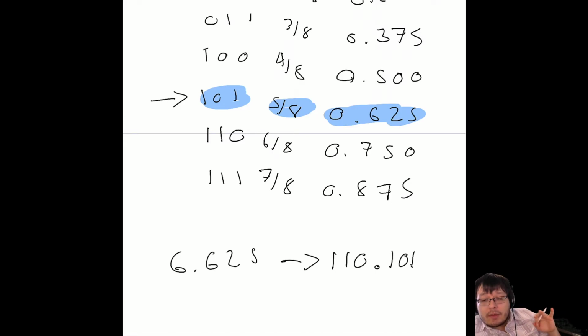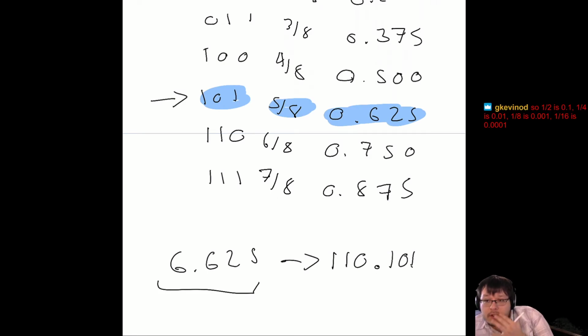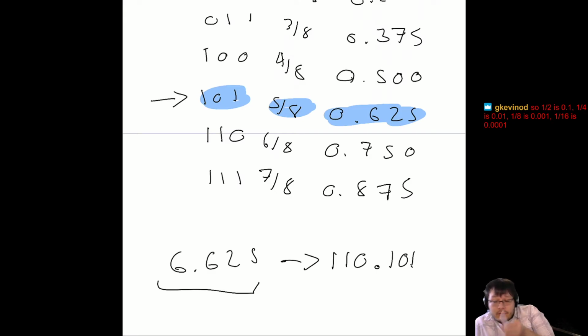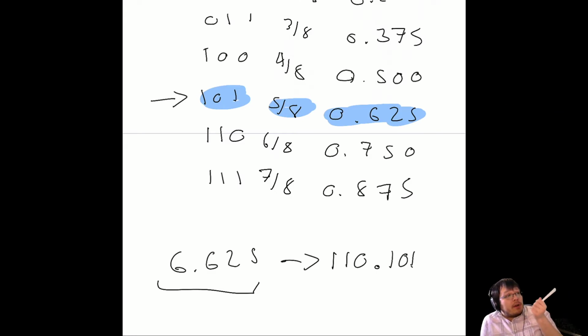Now what we want to do is convert the decimal value that we want to keep. So let's say we want to actually keep this in a floating point notation. So 1/2 is 0.1, 1/4 is 0.01, 1/16. Yes, and that's actually very important to think about it that way. So I'm glad that you put it out like that, because that's actually going to come into play with floating point notations and how we can sort of hold that data in there. So yes, they're all fractions.